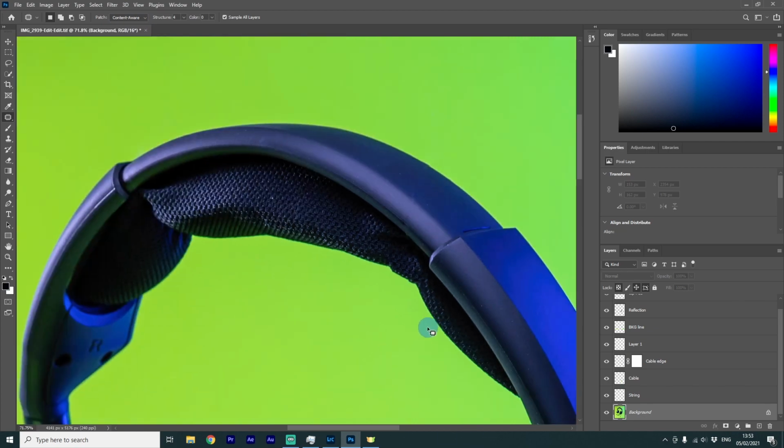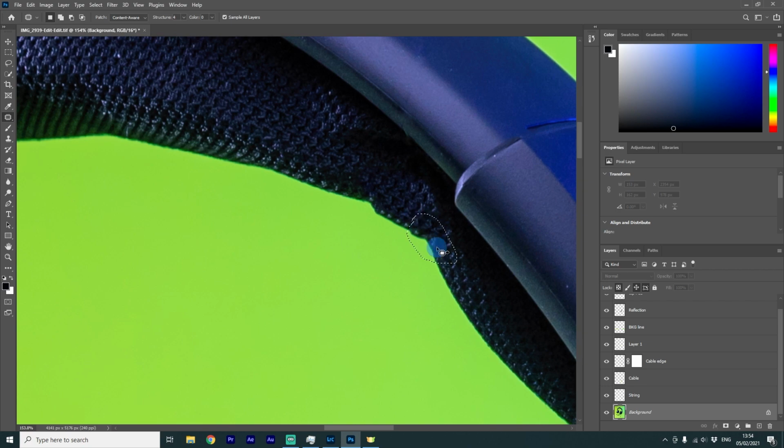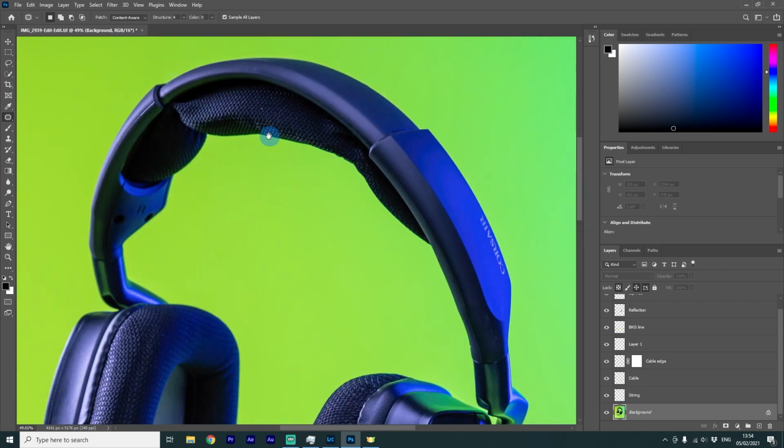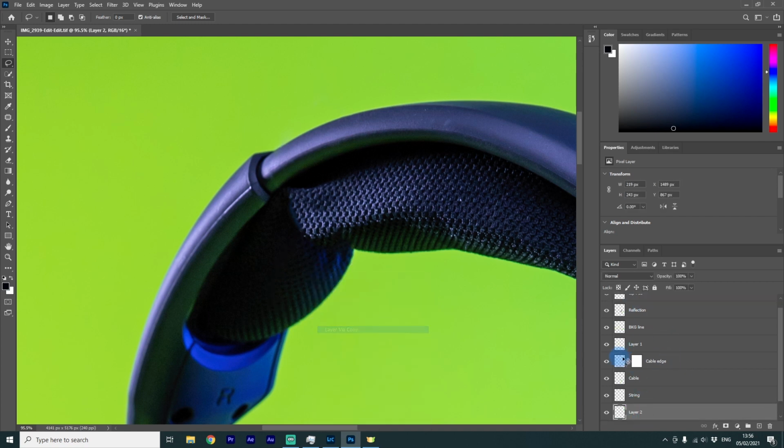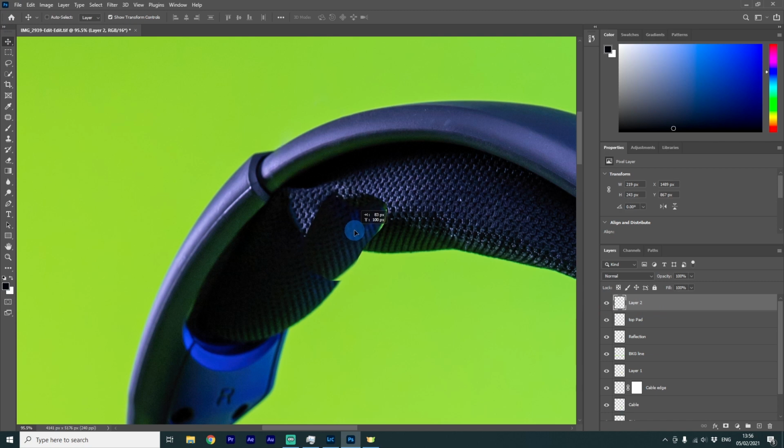Okay, so we have one selected. So I'm going to try something different here for the pad. I'm going to get my lasso tool, and I'm going to select maybe this area. I'm going to select here, layer via copy. Where is my copy? I'm going to put that to the top, on top of pad. I'm going to select that layer. I'm going to move that around here to roughly where I want it. I'm going to probably rotate this a little bit.